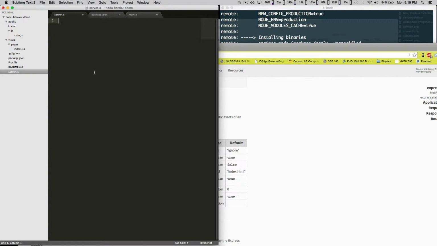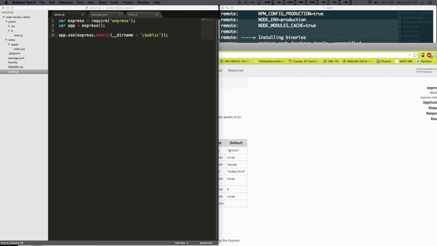So now we're going to start writing some server code. Open up server.js, and the first line that we're going to write is we're going to include the package that we added as a dependency. The next thing that we're going to do is tell Express what directory to use as its static directory, basically its home directory. So to do that, you type in this line, and we're going to set it to public. Public is the directory that we have the CSS and the JavaScript in.